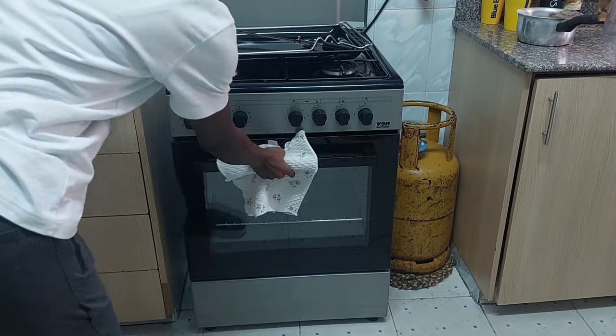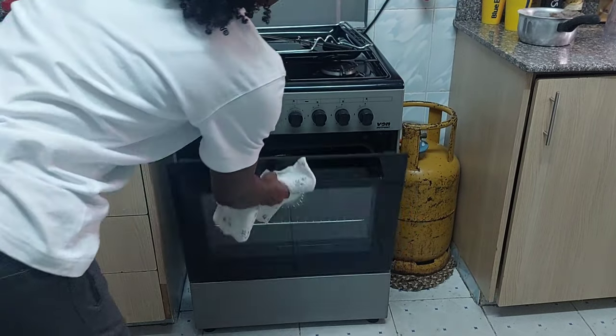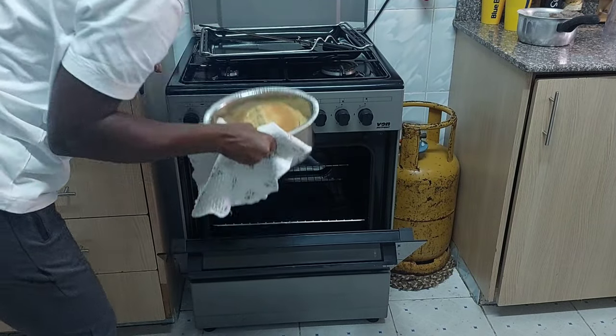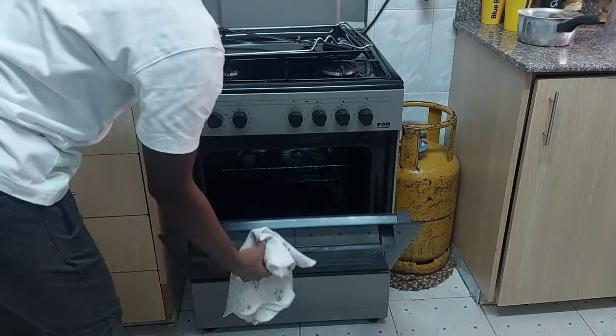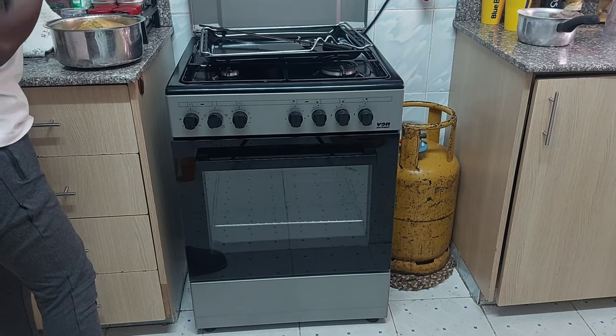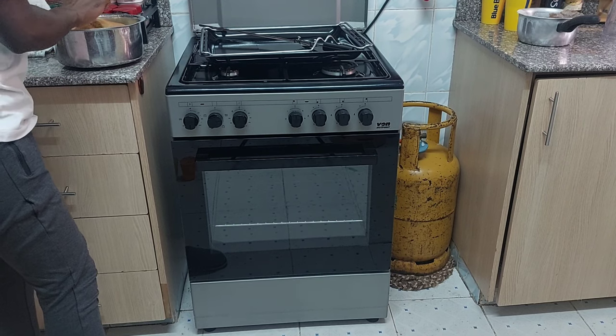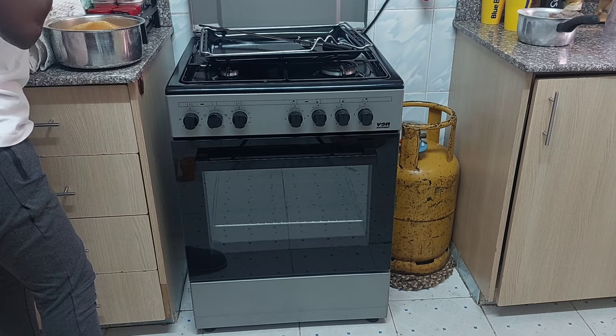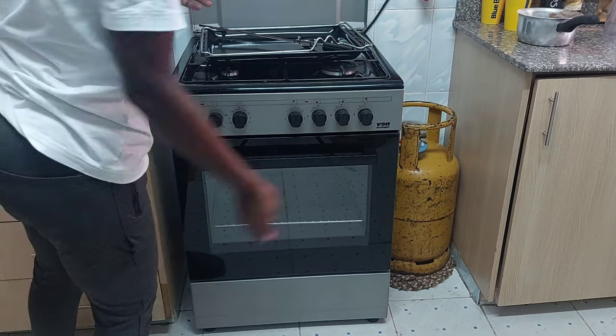The first 45 minutes were done by this time, so I was just checking my cake if it's fully baked. And I see people use a toothpick or something sharp. They insert it, and I tend to assume that if it comes out still wet, that means your cake has not yet fully baked. And this was the case for mine. So I had to return it and add some more extra 20 minutes.